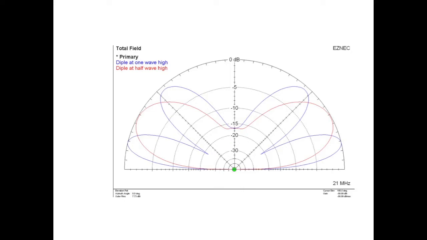Now, as we look at this, we notice the antenna that is a half wave high has only one lobe on each side. The one that is a full wave high has two lobes. And where you had a peak on the red graph, you have a null on the blue graph. What this means is the radiation from the dipole that is 1/2 wavelength above the ground peaks at 30 degrees. The radiation from the dipole that is 1 wavelength high has two peaks. It also has a null at 30 degrees.